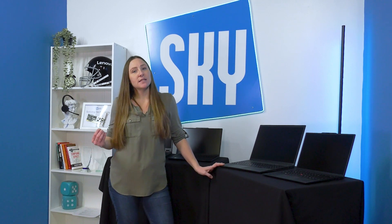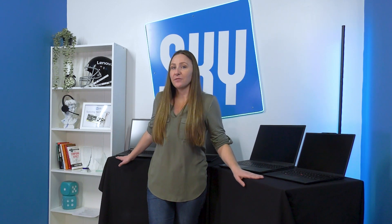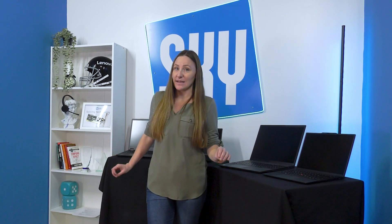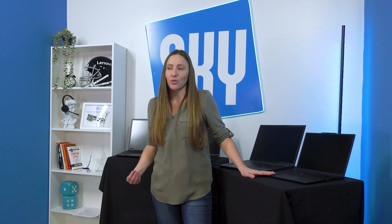If we go up from the T-series, I'm going to need to understand more of your core needs in order to determine if you should be going with the X or with the P. These are very different laptops that suit very different needs, but are equally fantastic laptops on the Lenovo line. First, I'm going to talk about the X-series — this is going to be more for my data users: accounting firms, law firms, insurance, anywhere you're not requiring a graphics card.